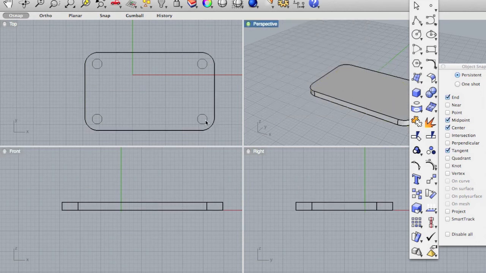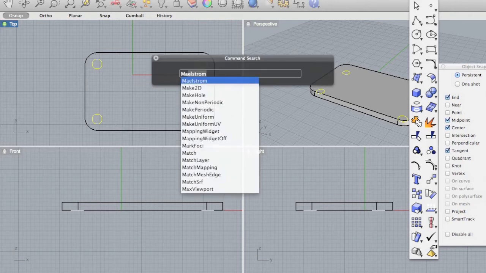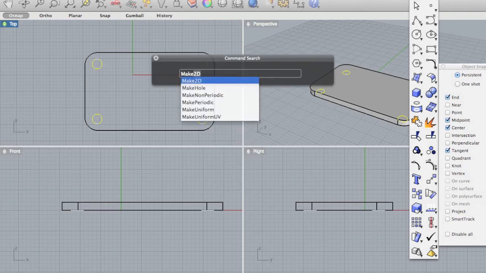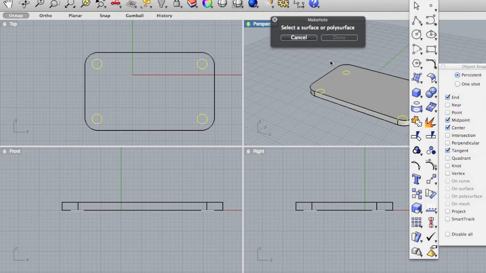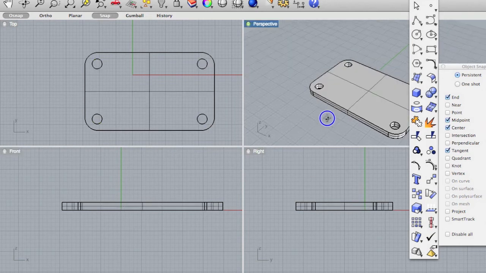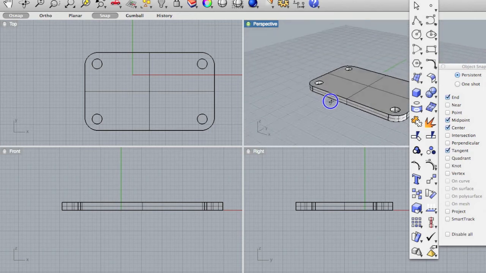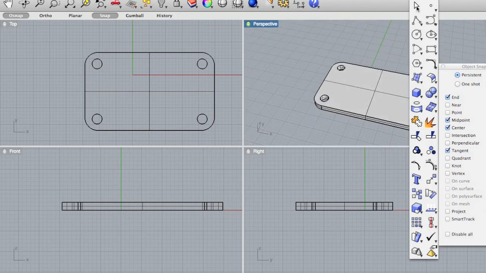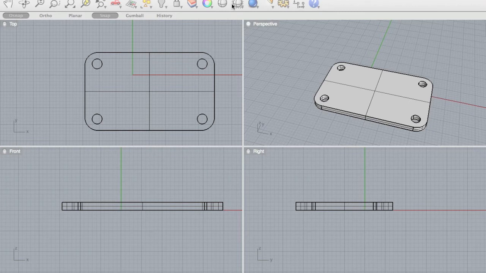And then I'd gone and I'd used a command called make hole. So I'd gone and selected my curves that I wanted to make a hole with, did that, and now I select the surface that I'm going to make the hole in, and then clicked, and now you can see I have a part with 4 holes. So that worked all well and good, but the reality of it is that was way too complicated. I could have easily saved a step.